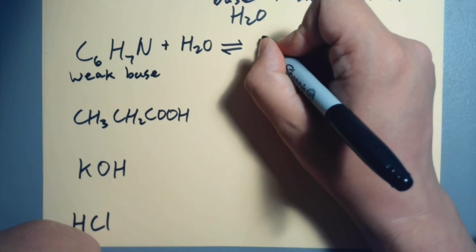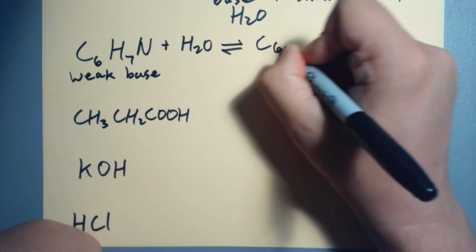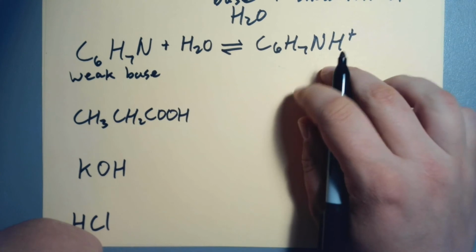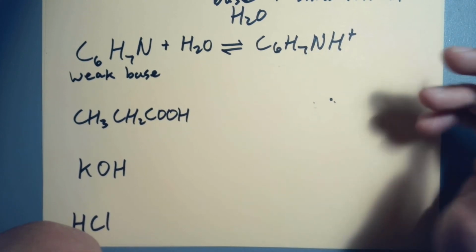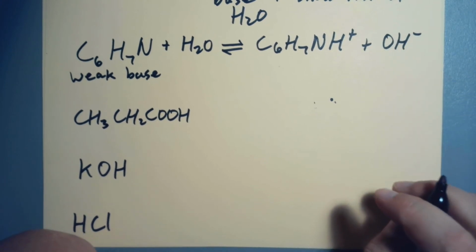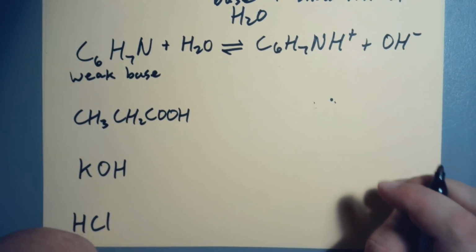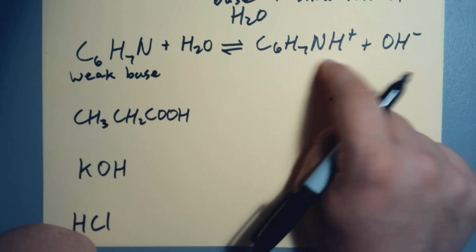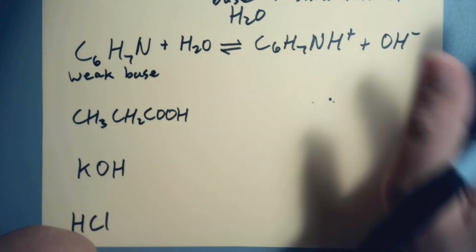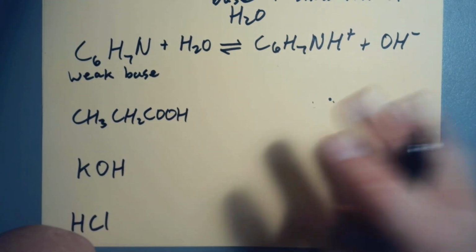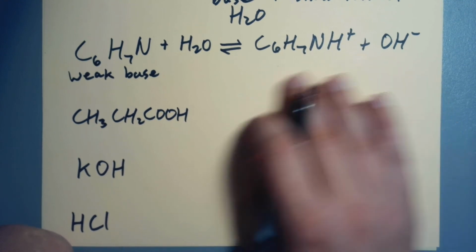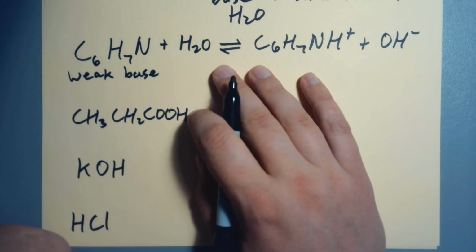And so what do I get? Well, I'm gonna get lazy here. I'm just gonna go C6H7NH plus. So you could put H8, you could put them all together, whatever. Plus OH minus, something like that. As long as there's like 6 carbons, 8 hydrogens, and a nitrogen with a plus sign, I'm happy. However you arrange it, whatever. Details. Let other people worry about the details. Okay, you can put the H in front if you want.